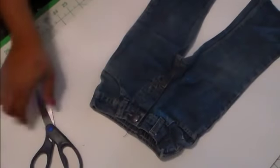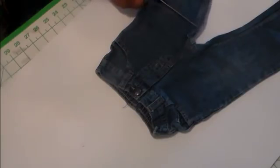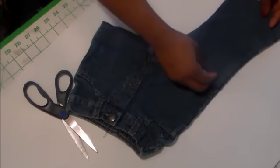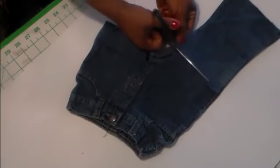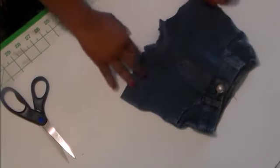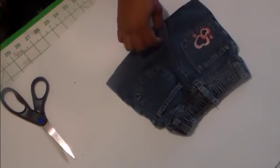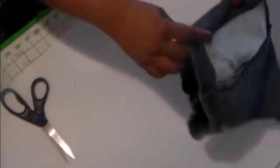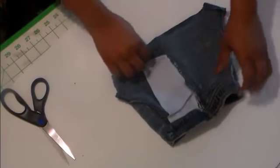I'm going to cut along that marked line — you can probably barely see it, I probably should have used a different color. I'll cut this side off, then fold it over to the other side, make sure the edges are even, and cut the other side off as well. Now we have the main body open here, but if you turn it over there's still the crotch area to fix, so we're going to turn the pants wrong side out.